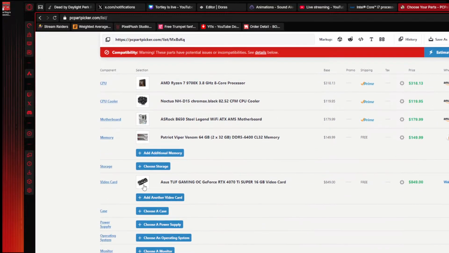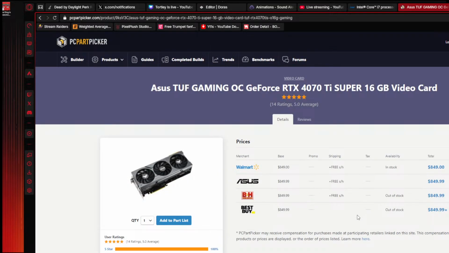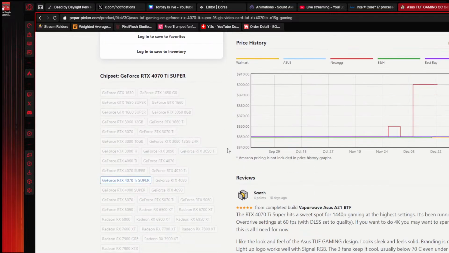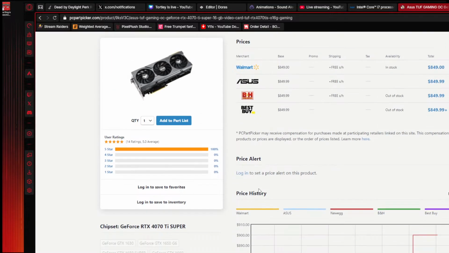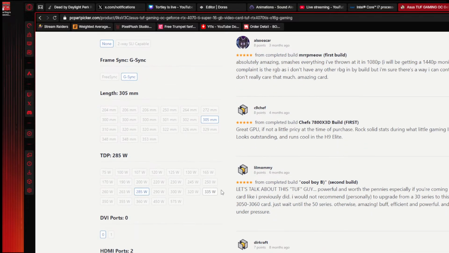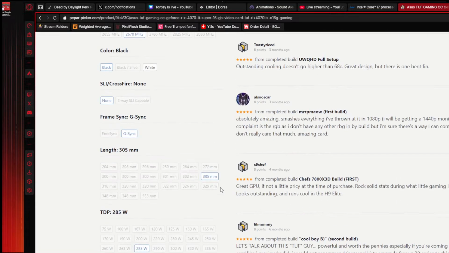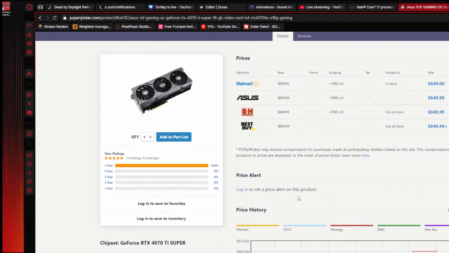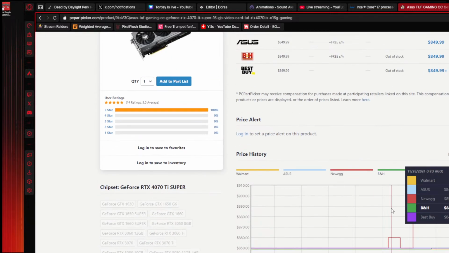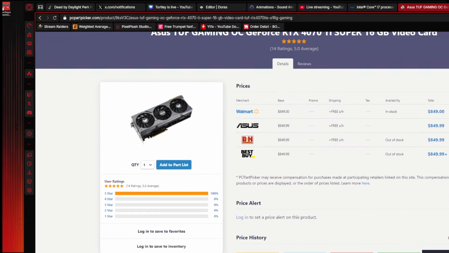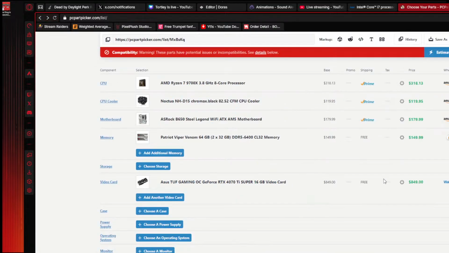Okay, the Asus TUF 4070 Ti Super, 16 gigabytes of VRAM. So do you want to know the difference? It comes with more VRAM, which is better for putting higher graphics on your card. It also comes with, where's the specs? It has a higher cache, memory cache or whatever, which is basically higher memory. 4070 Ti Super is good.